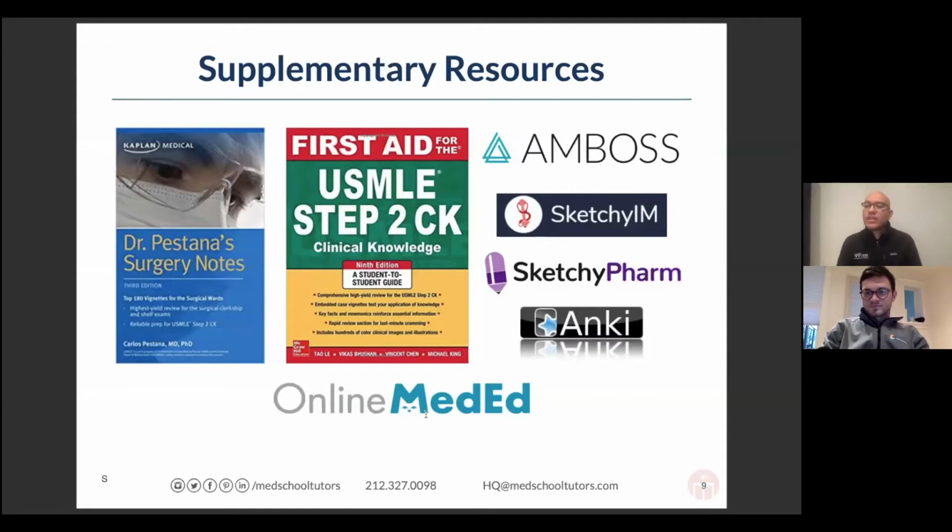I'm a huge Anki fan, but really didn't use Sketchy Pharm all that much, which is to say that I think sometimes there's this incredible pressure to feel like it's Pokemon. I've got to catch them all. I've got to have every single possible resource. I've got to have the stack of books that goes to the ceiling. And if I'm not using it all and I'm seeing my friends using some of these other resources, I'm missing out. I'm not going to do well. So I'm here to reassure you, no, stick to your fundamentals, have some self-knowledge, explore, feel free to do that, but also have a sense of your core trajectory and your core resources.